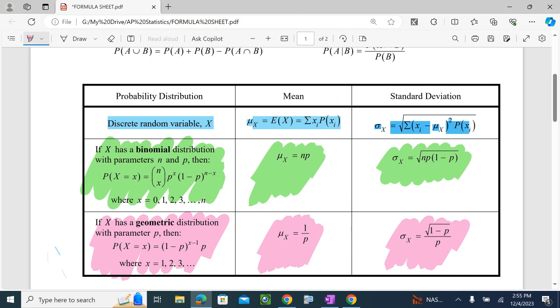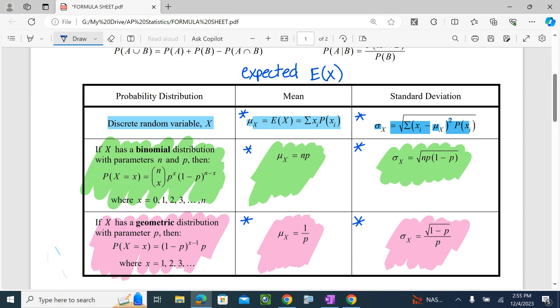I do want to point out that whenever you're asked to find the mean, that's also known as the expected value. So if you're asked to find expected value, you can use the formula for mean. We use those interchangeably, E of x. And you will need to be able to interpret means and standard deviation in terms of the context of the problem. So that means you're going to need to include the units and the context whenever you discuss the interpretations for each one you have.